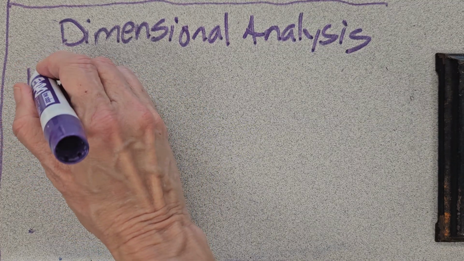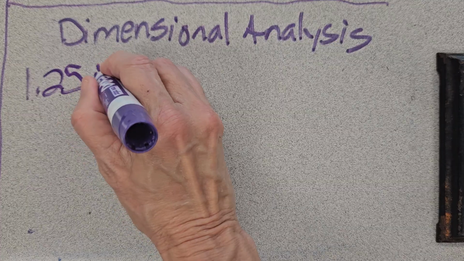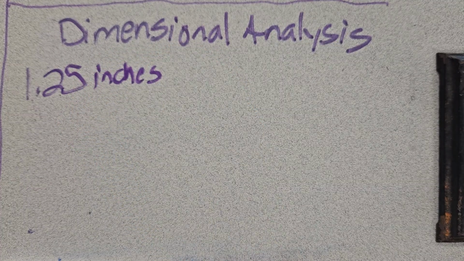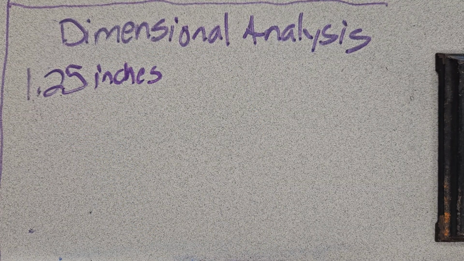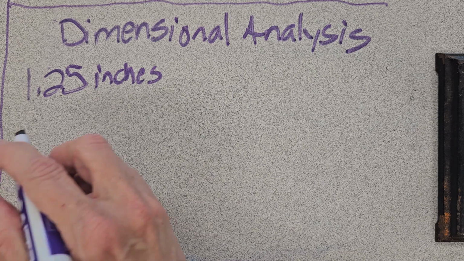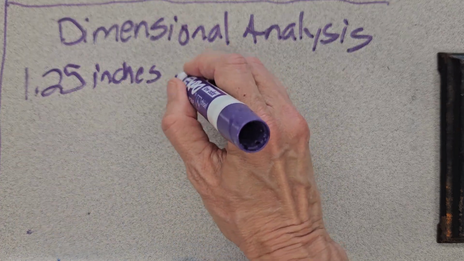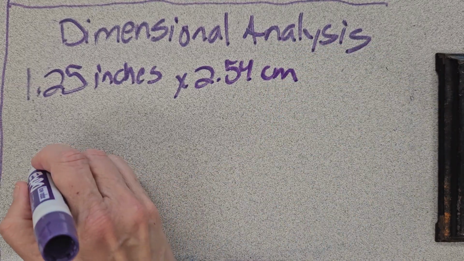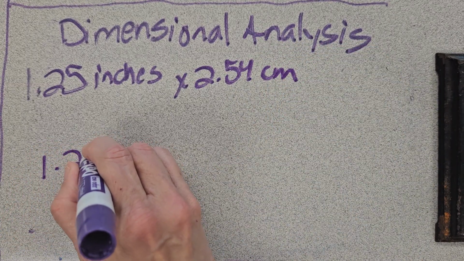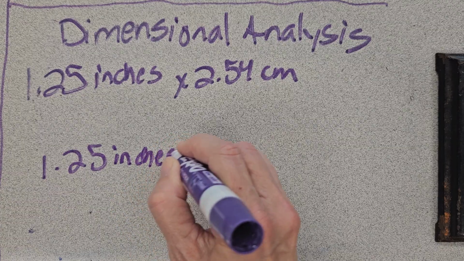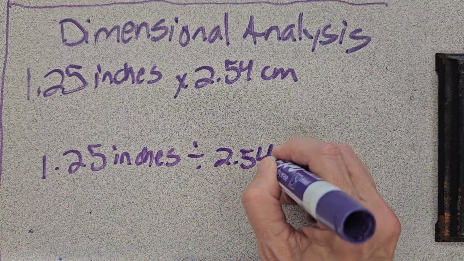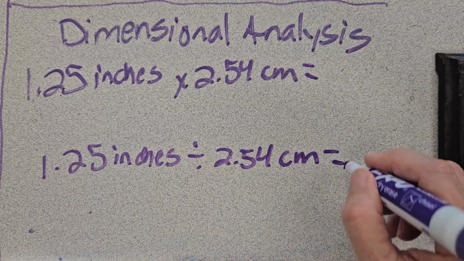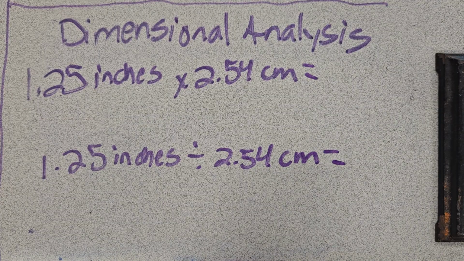The axle that connects the wheels is 1.25 inches in diameter. But they are in Japan, where everything is in the metric system, and so somebody needed to convert. They needed to go from inches to centimeters, okay? Well, here's the problem. Do we multiply by 2.54 centimeters, or do we divide by 2.54 centimeters? Because that is going to give us wildly different answers.